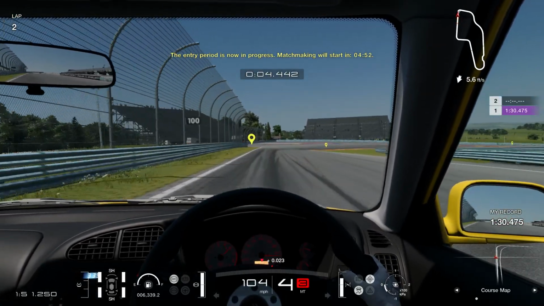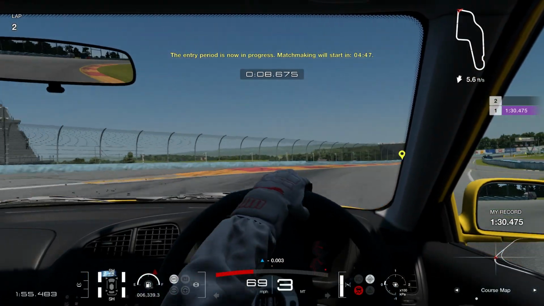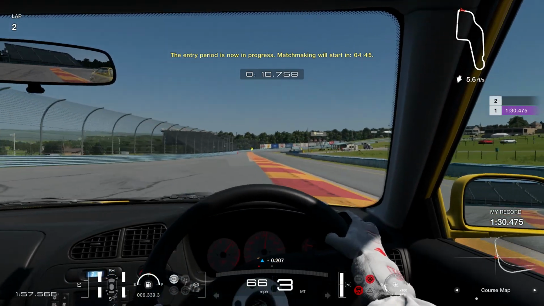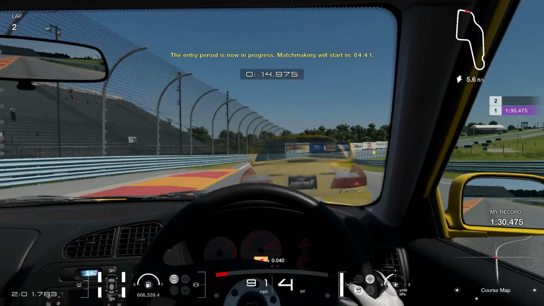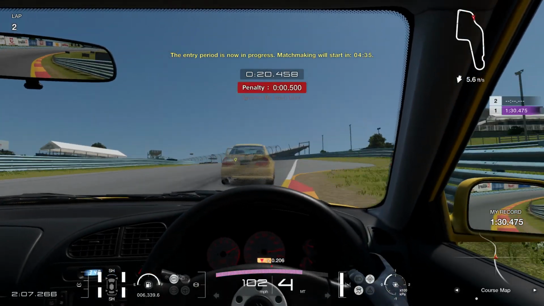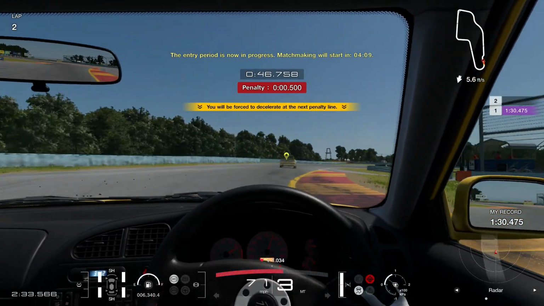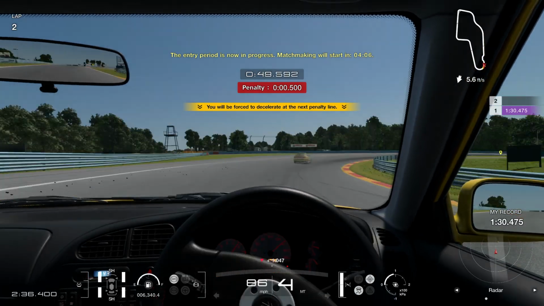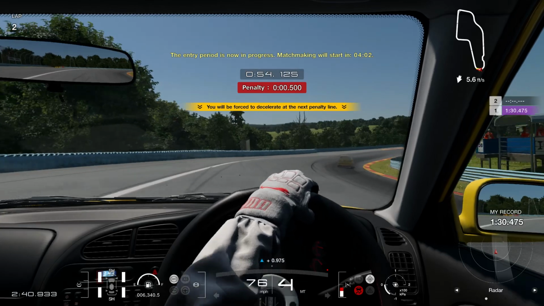So again, 300. Brake a little bit. There's my ghost car. Cut down. I'm going to go wide like every NASCAR driver does in case something stupid happens. And there's my ghost car again. Yay, I ignored the track limit. Screw you, FIA, you're not the boss of me. You'll be forced to decelerate at the next penalty line. Yes, sir. Tell the FIA to calm down.